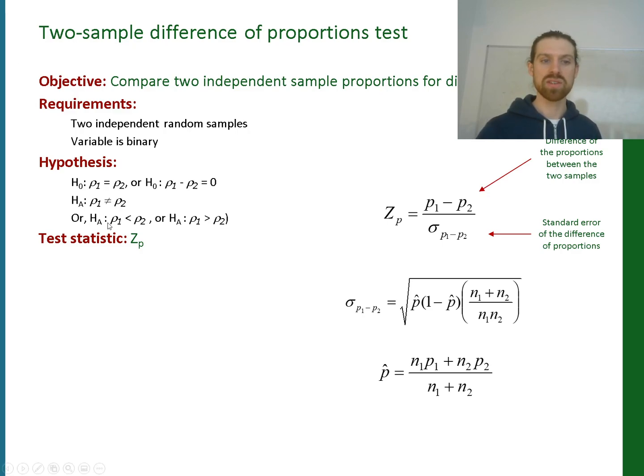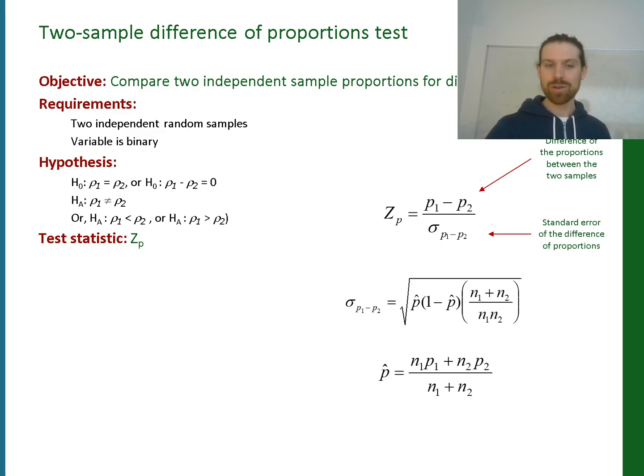You could also have a one-tailed hypothesis test if you had an a priori understanding of whether you think one proportion would be higher or lower than another. So maybe you had the student satisfaction surveys for one particular lecturer from a previous year, and as a consequence you had an idea as to whether they were going to be better or worse than another lecturer who had been given a set of classes to a group of students at GMU. You could use that information to direct the hypothesis test that you want to make.